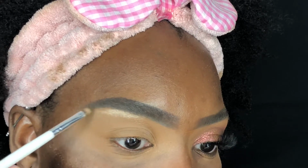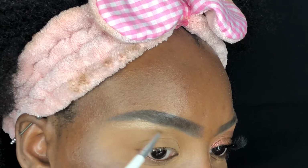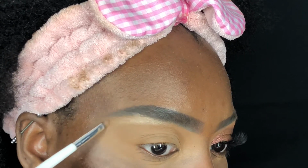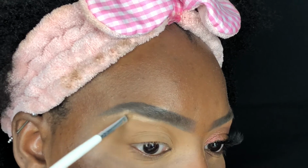This is my first time using anything from Natasha Denona because let's face it, I'm broke as fuck and I can't afford anything made by her. So when I saw this palette was on sale for $12.50 at Sephora, I had to jump on it.